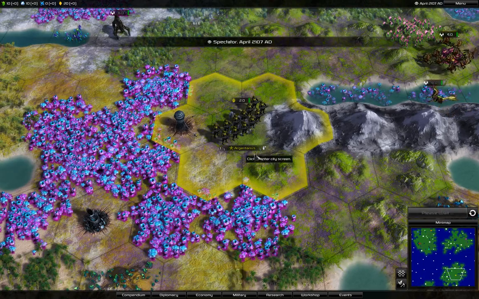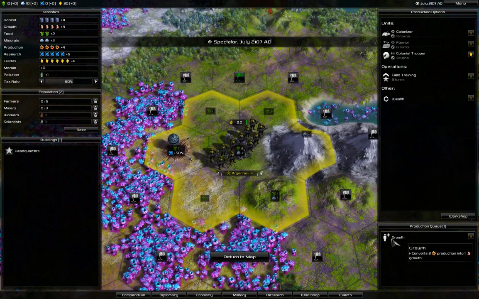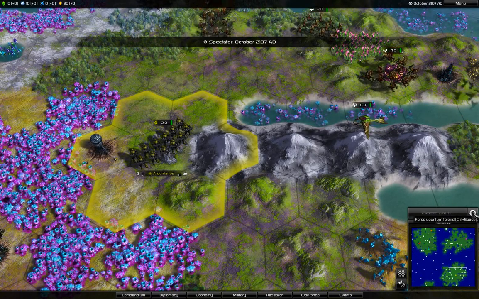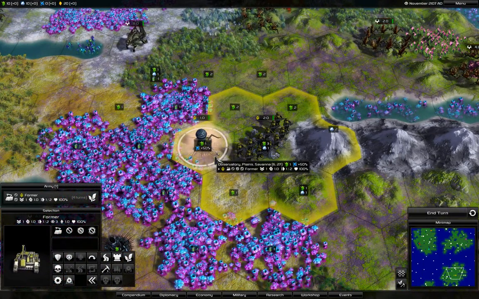Here we notice the first difference. The AI first builds growth for a couple of turns. Now it's building a colonizer, not a colonizer, what is it called? A former.